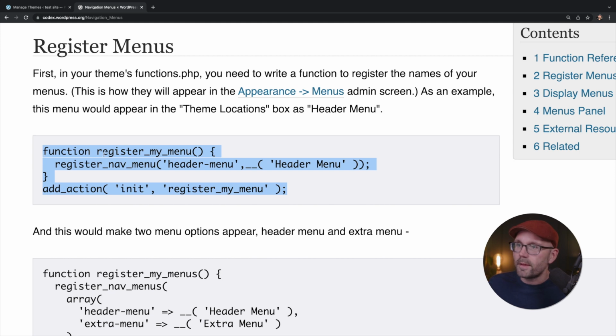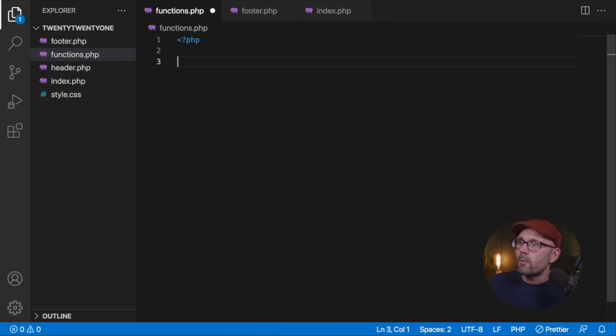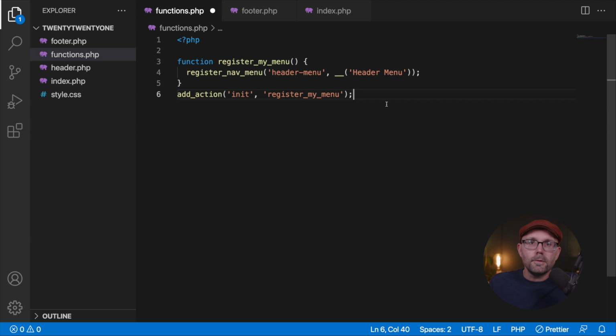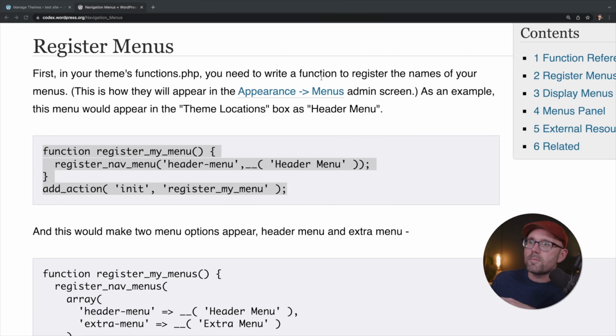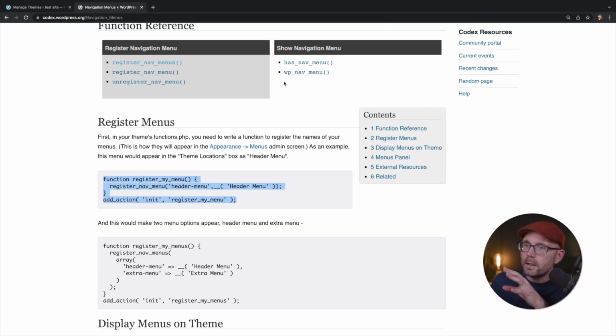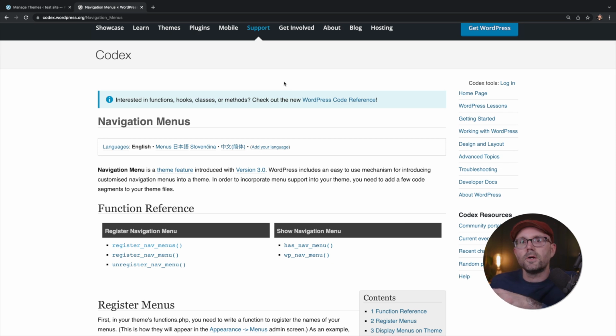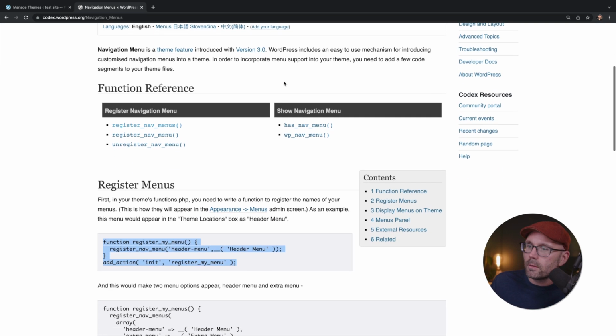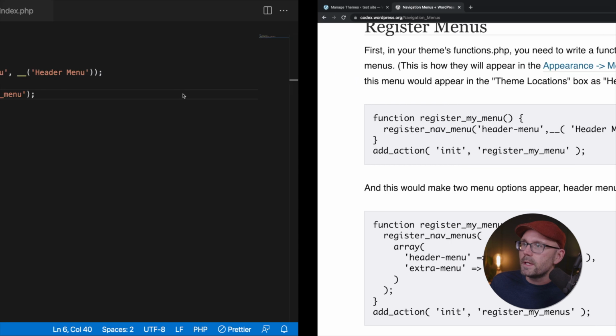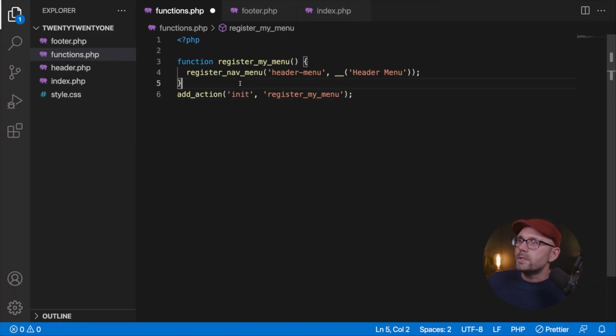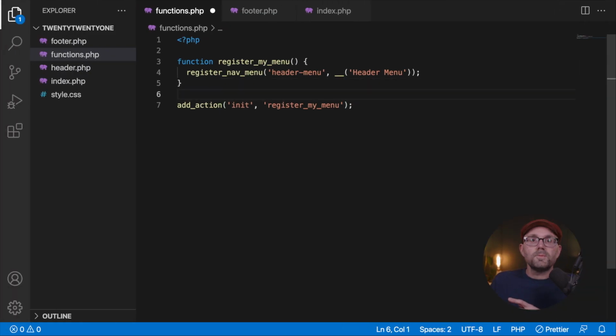So we're going to copy that, and we're going to paste it right in here. And by the way, I'm not reviewing any of the documentation with you right now, but I do highly encourage you reading through this page here. Lots of great information here on the page. So we're going to zoom in again. And let me explain this for a second before we start changing some stuff.